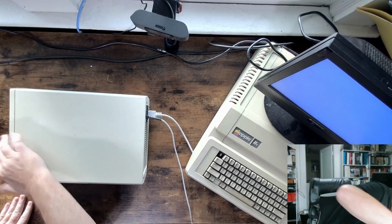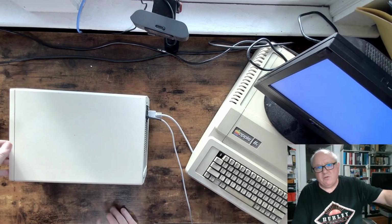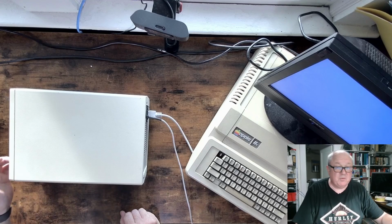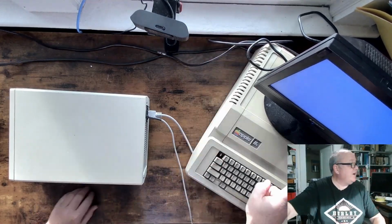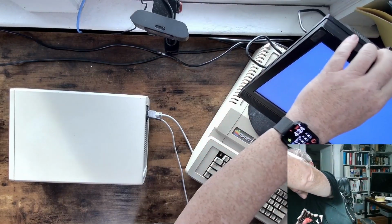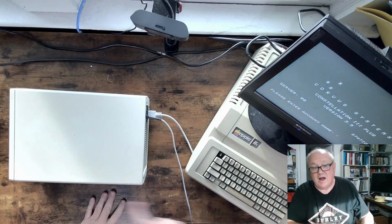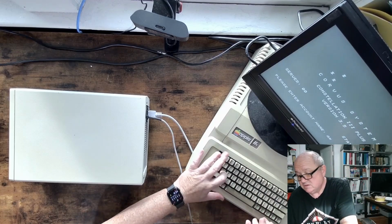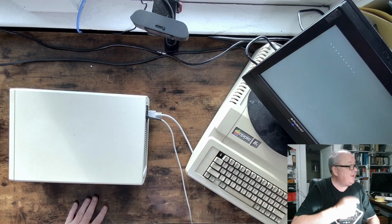Okay, there's lights on the front of this. And all three come on when you turn it on, and then it goes to ready when it's ready. If there's a problem, there is a fault light. So it says it's ready. So I'm going to turn on my computer. I heard it hitting the screen, and you can see our Corvus boot screen there. And I can log in.